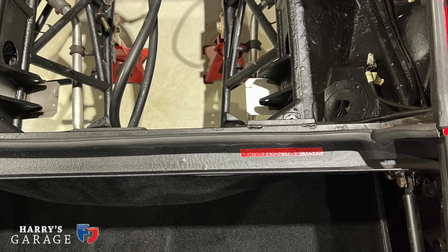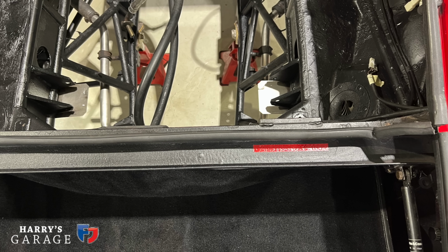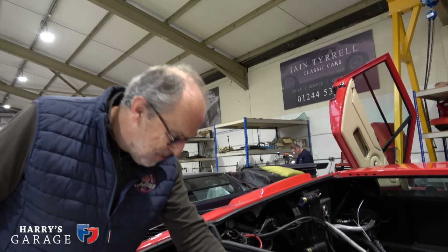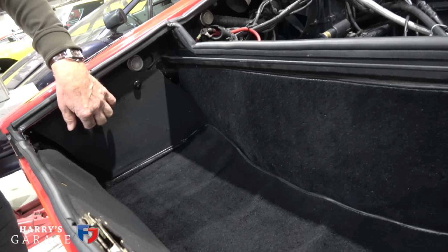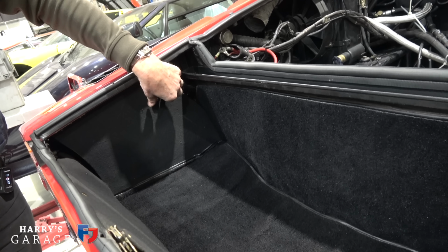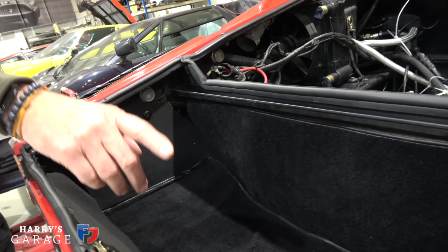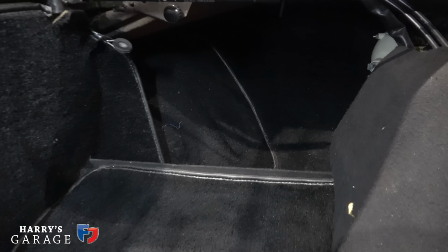Brilliant. What it really needs is an engine going back in, isn't it? That's what we want. Maybe a Chevy 5.7. No, I know exactly the engine's going back in here. You can see my boot here. It's quite funny. You can see these side panels as well, can't you? That's hiding a load of the electronics. It is ignition. It hides under there, and fuses and stuff. That's right. There was actually one that side, but I took it out to enlarge the boot, so you have a boot going all the way through here. But that sits in my workshop at home.